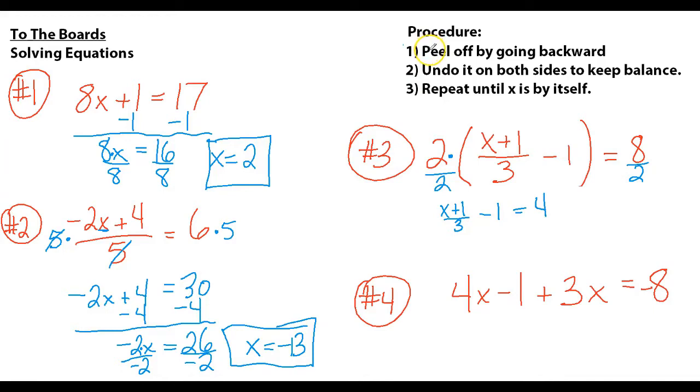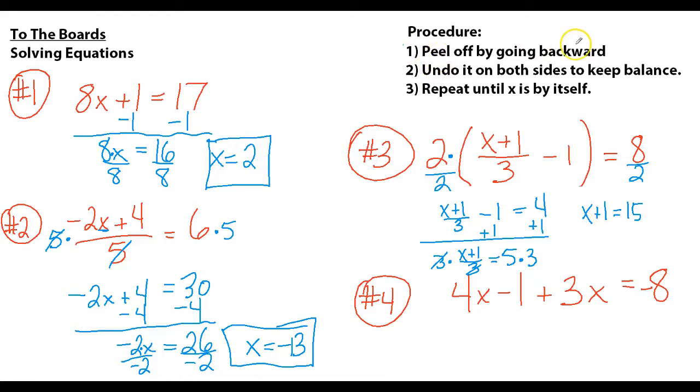Repeat! We've got to peel off the next part by going backwards. Let's see, we're going backwards to the x. So the opposite of minus 1, that's what we've got to do next. So we're going to undo the minus 1 by doing plus 1 to both sides. When we do that, we get (x plus 1)/3 equals 5. Repeat! We now need to undo the divide by 3. So to undo divide by 3, we multiply both sides by 3. Remember, we always do it to both sides to keep it balanced. Here the 3's cancel out, and we're just left with x plus 1 equals 15.